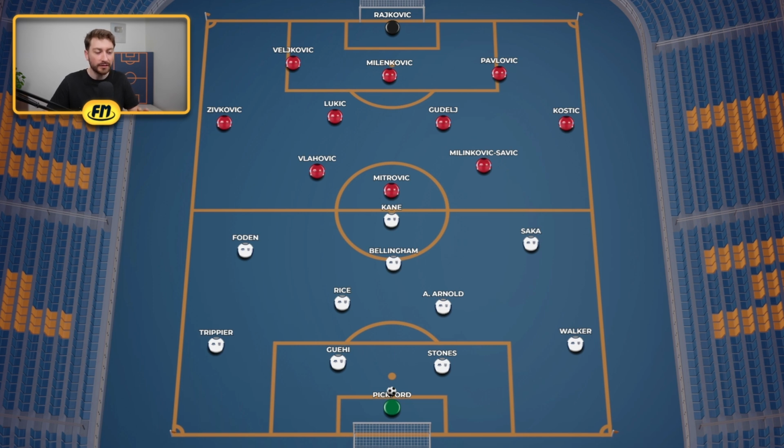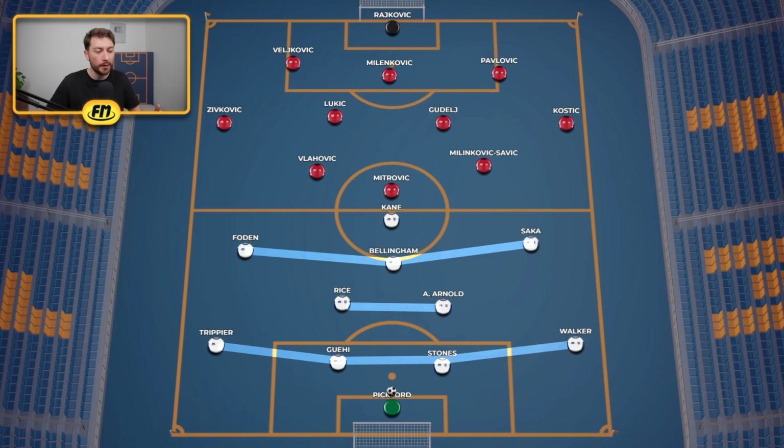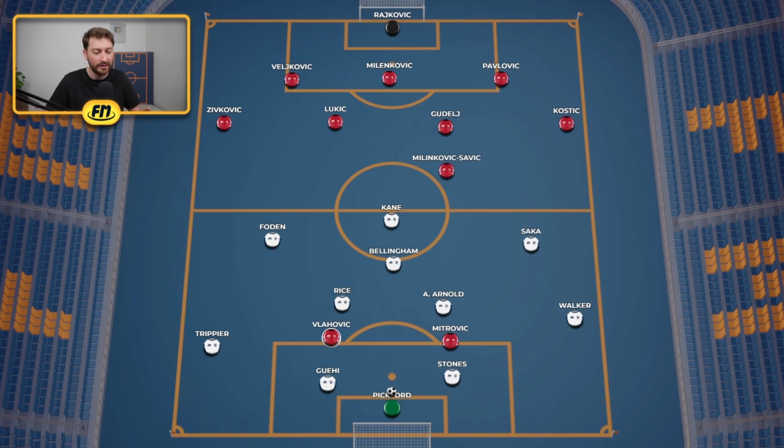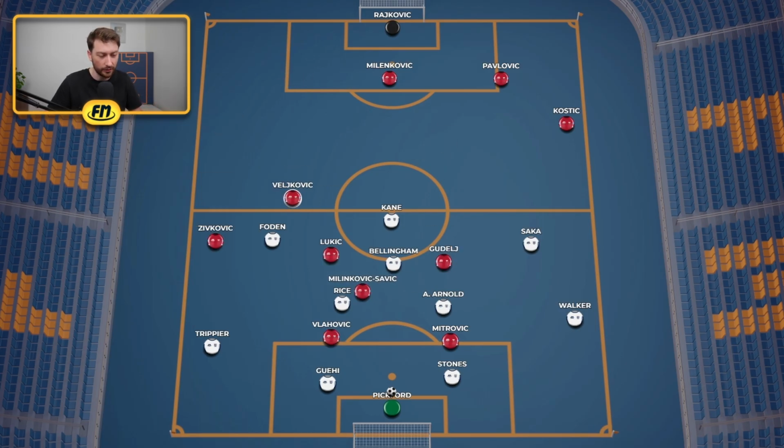And we're going to be looking at why that might be the case, starting with the initial formations from both teams. So England started the match in a 4-2-3-1, while Serbia were in a 3-4-2-1. However, Serbia's defensive structure was much more of a back five, and then they did switch it in the second half. That meant they were a lot more aggressive and a lot more dangerous to England's defense. But we're going to be looking at what changes they made to exploit a weakness in England's structure.